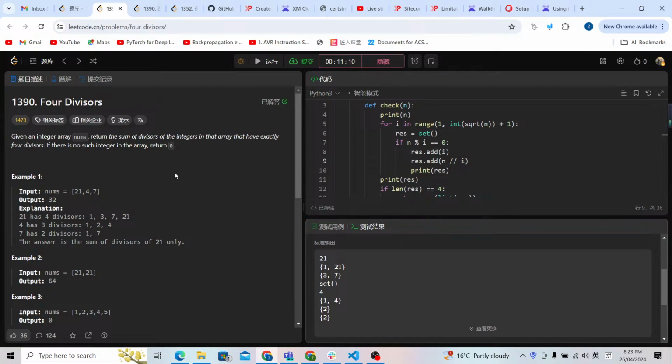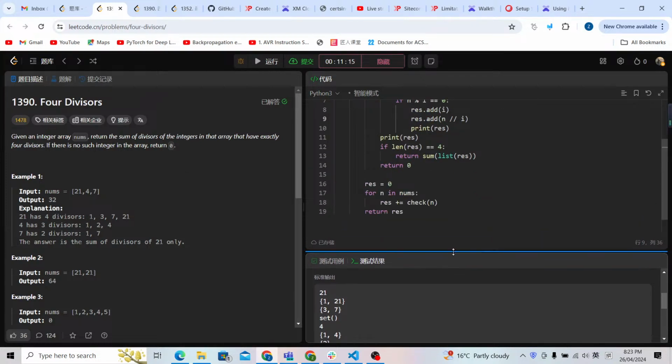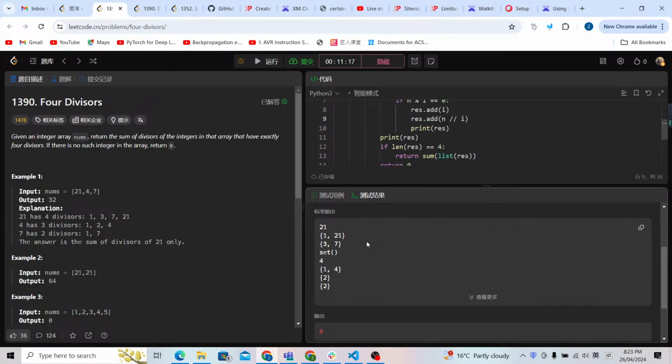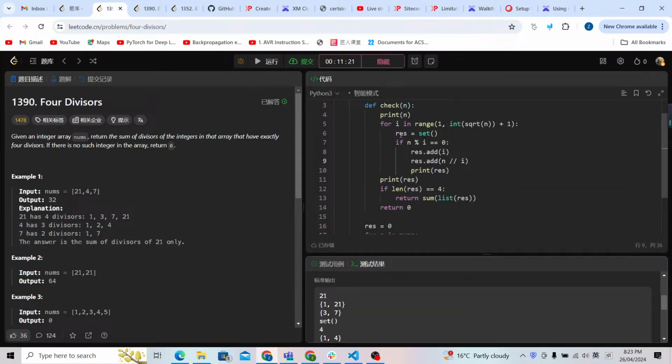Yeah, you know, for the first time I know how to do it, and the second time I suddenly lose my mind. I think I can still figure out why. So here I have a result set, and I'm gonna check if it is equal to 0, I'm gonna put it inside the result set.